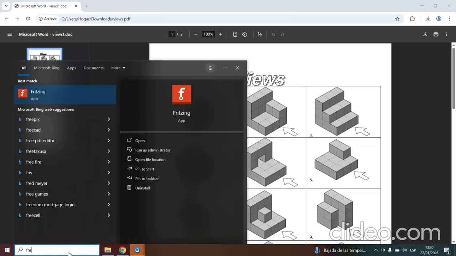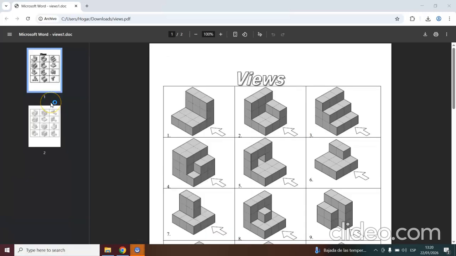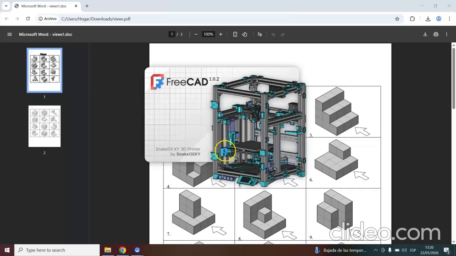Okay, first of all, we are going to run the program, the app, and we are going to start by drawing part number 3, these steps.